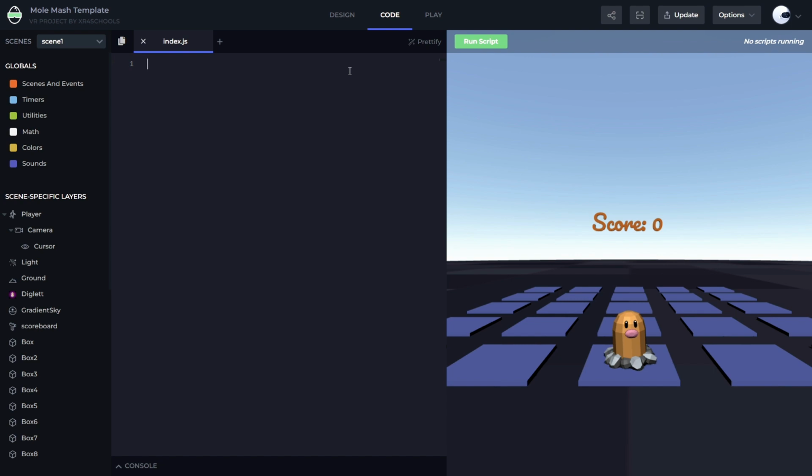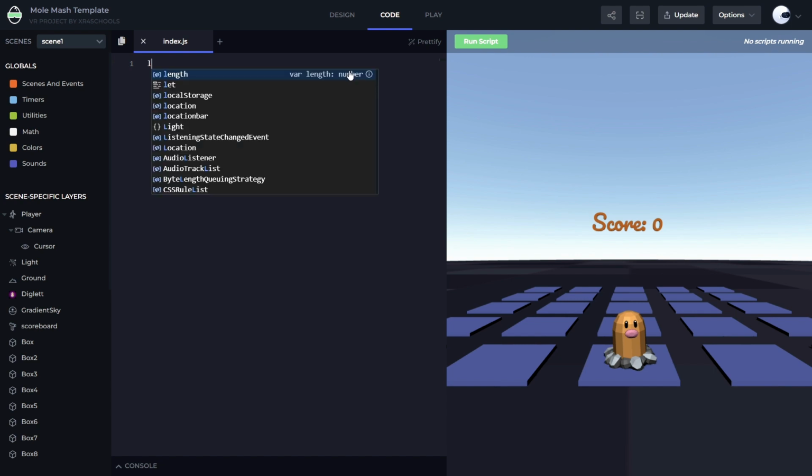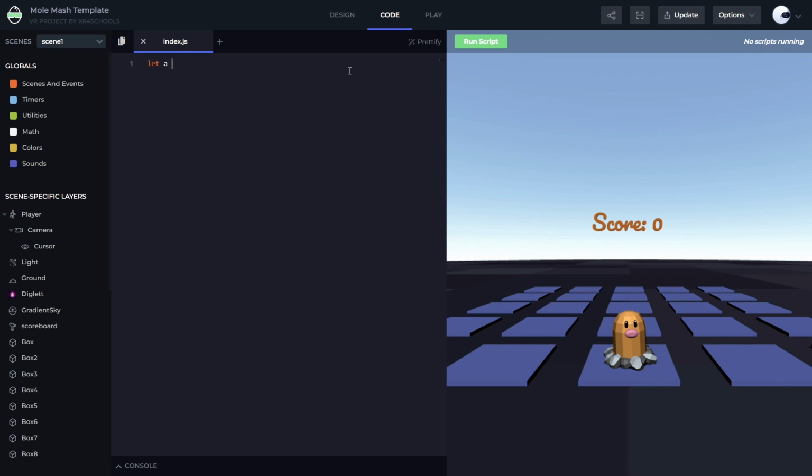So let's start by learning how we can generate random numbers. I'm going to create a variable and give it the name a. And then I'm going to type this function called Math.random, followed by a pair of round brackets and ended with a semicolon. Math.random is a JavaScript function that tells your computer to generate a random number between 0 and 1. And when I say let a is equal to Math.random, our computer will generate a random number between 0 and 1 and assign that number to the variable a.